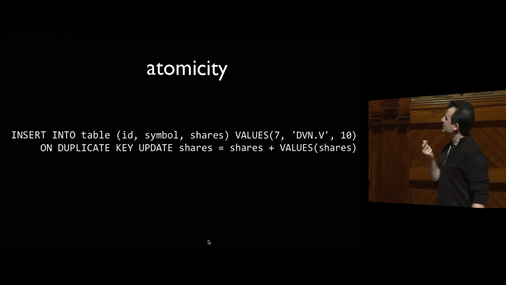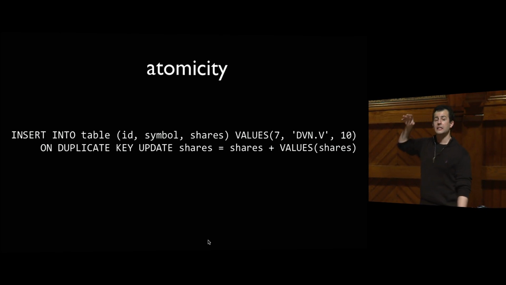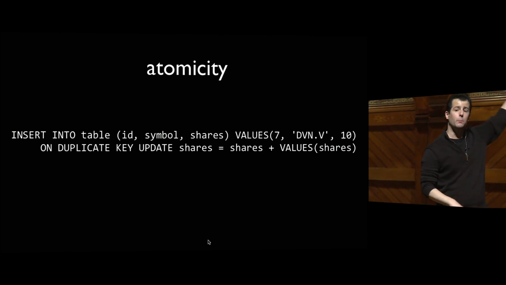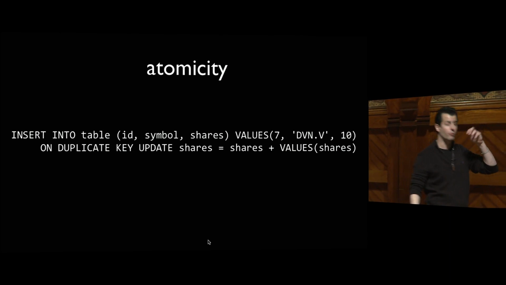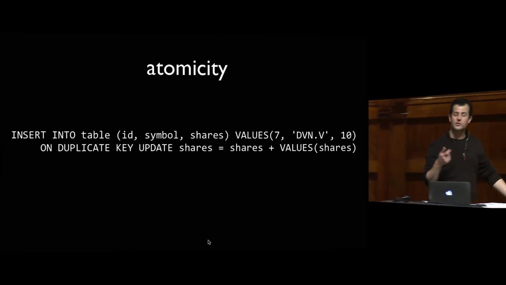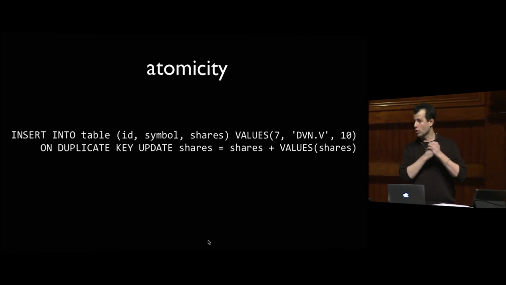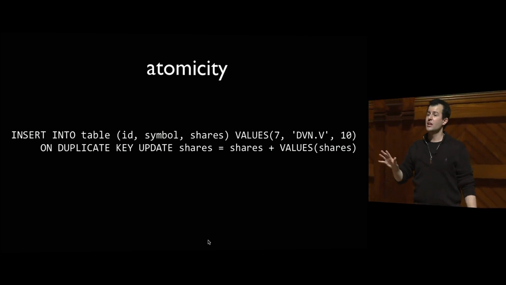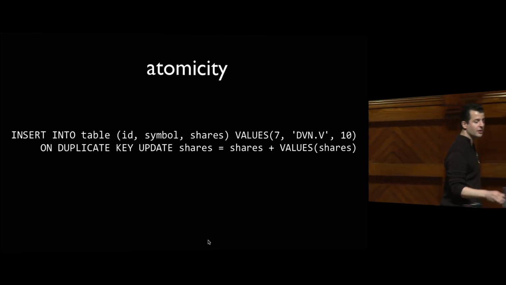It turns out, and you'll see this in the problem set 7 spec, because we've declared there to be a unique key on this particular table, such that you can't have multiple rows for the same user with the same penny stock symbol. In this example here, dvn.v is a silly penny stock that we refer to in the spec. Because we've declared it to be unique, what this means is that if you try to insert a duplicate row, you're instead going to update it without anyone else having a chance to change the state of the world either. So in short, this ensures things are atomic.